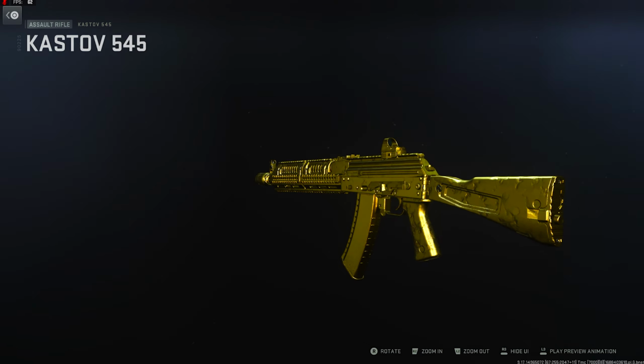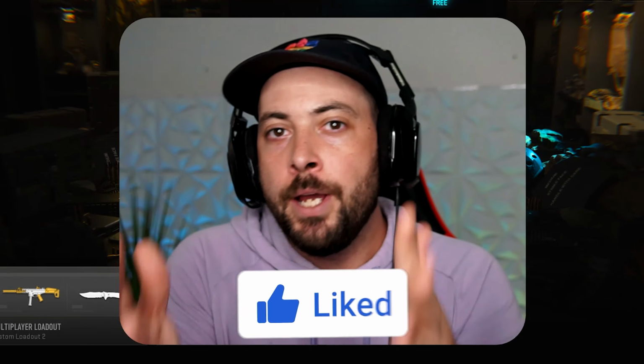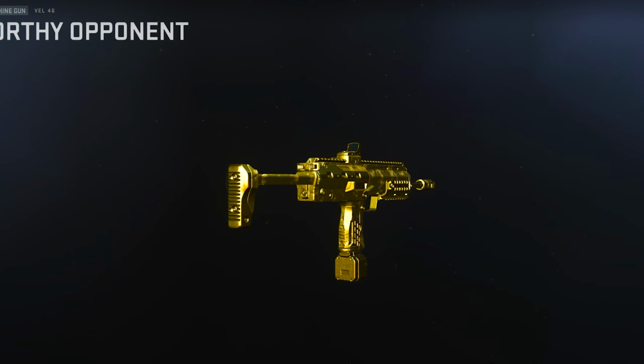We got the KASTOV 545, the KASTOV 74U, the SPX 80, which is a gun that I've never actually used until like a day ago, but it's so dang good. Then we got some other stuff as well, like the ISO 45 and the MP7. So, guys, let's check it out.